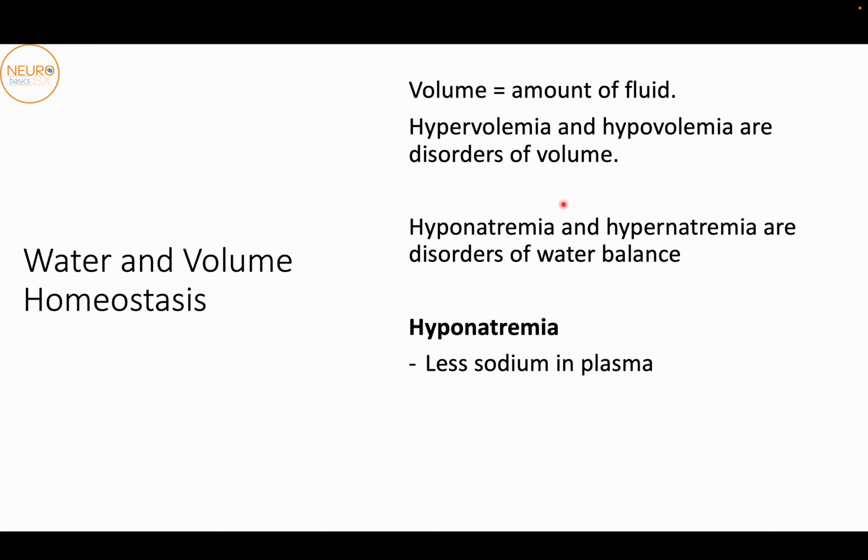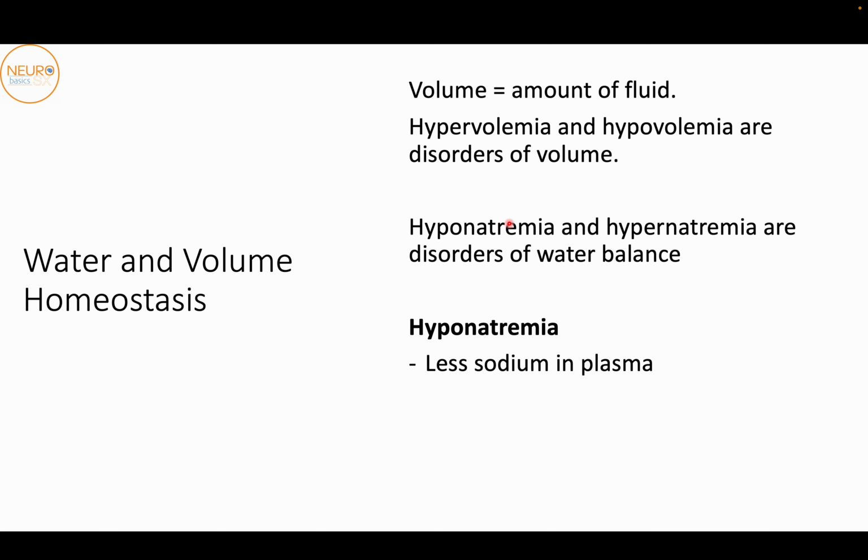So you can have a high volume or a low volume in the body and have no disturbance of sodium. So these are hypervolemias and hypovolemias. On the other hand, you can also have a normal volume and you can have disorders of sodium balance. But technically, disorders of sodium balance are actually disorders of water balance.